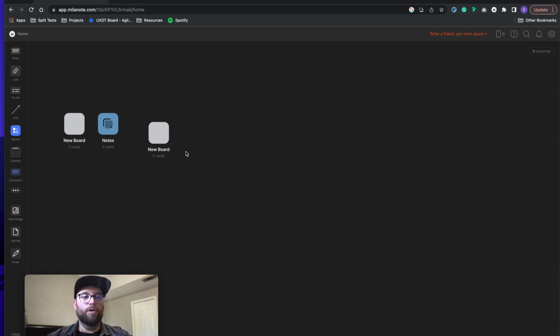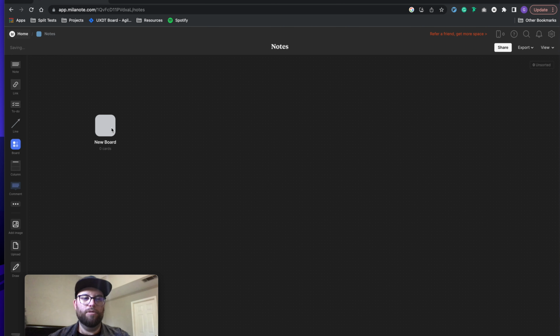Now you can have boards within boards, and you can easily see, like if I take this new board right here and put it inside of my notes board, it is now nested inside of the notes board in this notes canvas. And you can see up here in the top left hand side there's breadcrumbs to let you know where you're at, so you can easily get back to the home if you need to.